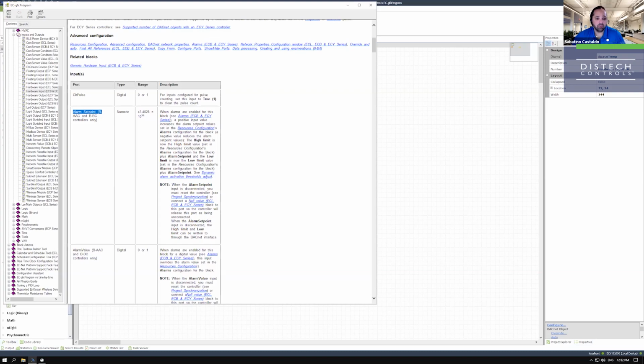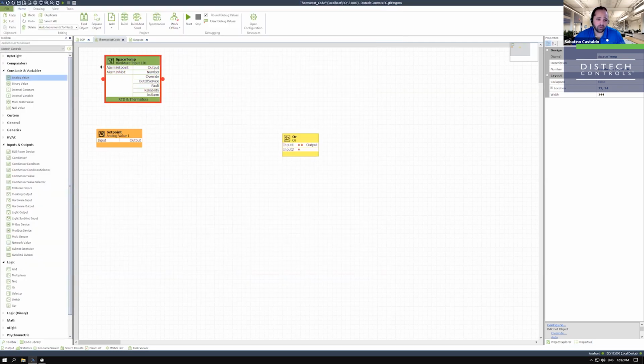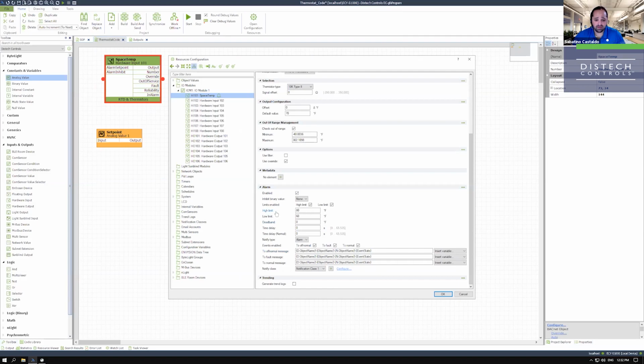So basically, it moves the set point back and forth by entering a positive or negative value to that alarm set point value. So you're not entering, I want 74 as a set point. You're entering +4 or -4, and that'll move both set points. This is how it works. It'll move both set points for that alarm.